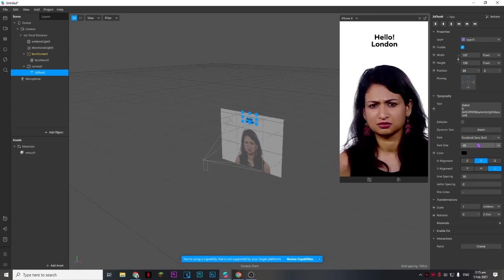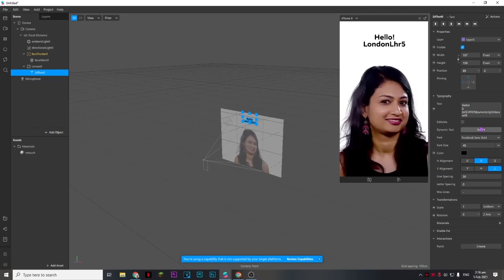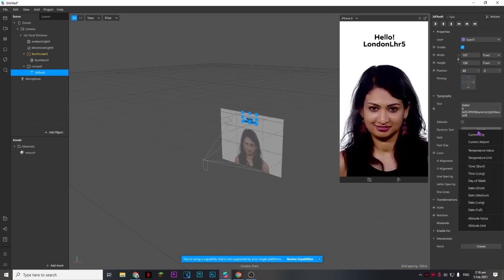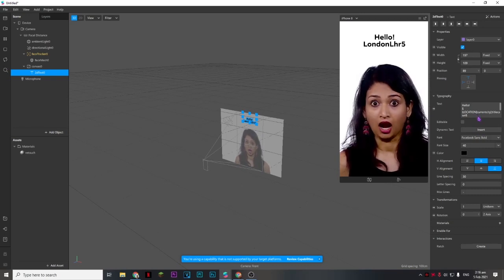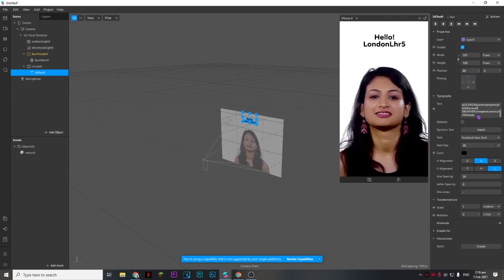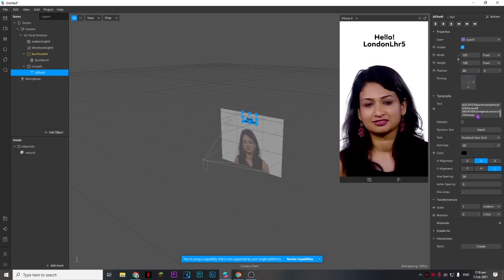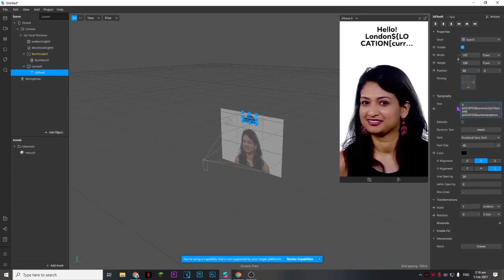Or current airport, or let's say temperature value. And then what else can we add? Alright, no, let's just delete some of it. There's already too many. Okay, we'll delete some of that.